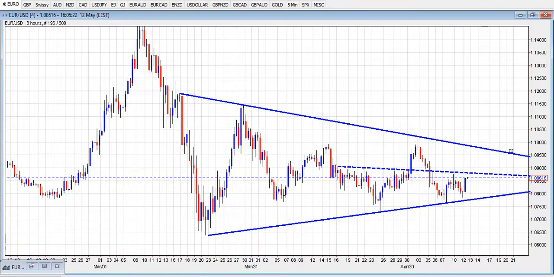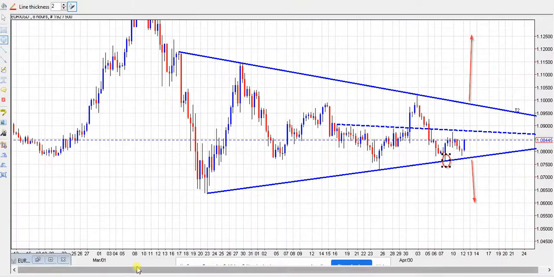So the euro I already discussed earlier. It's forming a pennant or a triangle, and it's more symmetrical. Either this is a longer stretch view, which requires a breakout on the 1.1 handle and a move towards 1250, which is what I'm looking at, or a break under 107.35-40 and a move down towards 106. So these are the two alternate views that I'm looking into as of right now.